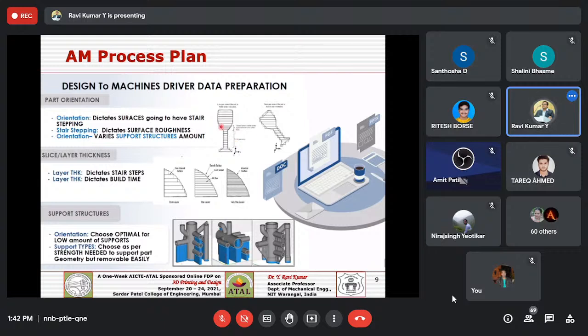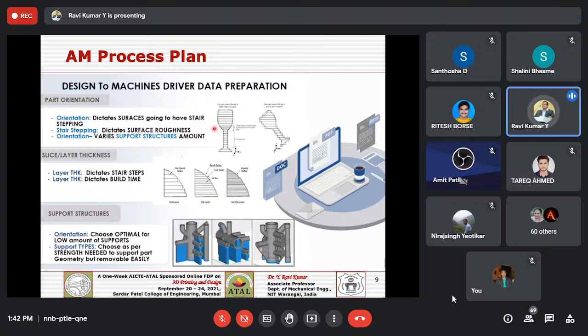Where you can minimize your staircase effect, or minimize the errors while fabricating it. You cannot eliminate them, but you can minimize them. Why? Because by nature you are adding the material layer upon layer. By the physics of the system, the phenomenon you adopt here means you will experience some sort of inaccuracy, some sort of staircasing effect. Then how do you minimize that? Of course you can minimize it. So how do you minimize that?